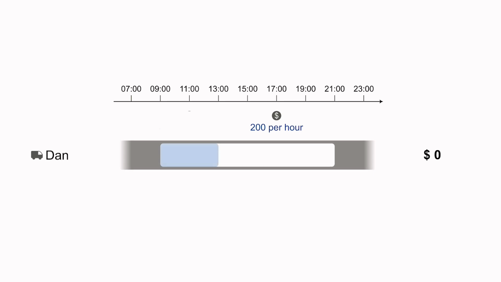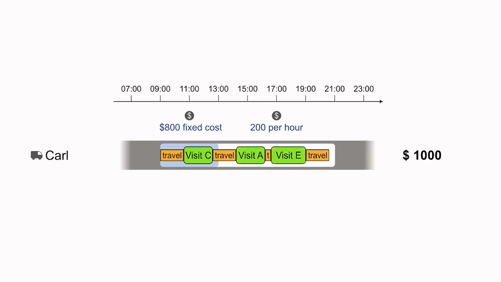But if he has to show up for work, he needs to get paid for at least 4 hours. So that's an activation cost of $800, which also covers the first 4 hours. So if he does one short visit, it still costs $800. And as soon as he does more than 4 hours of work, each extra hour costs $200. In this case, he started the 5th hour, so it costs $1,000. If Dan works very late, for a total of 12 hours, it costs $2,400.